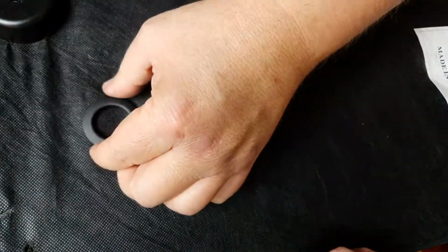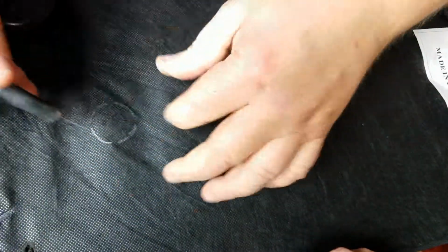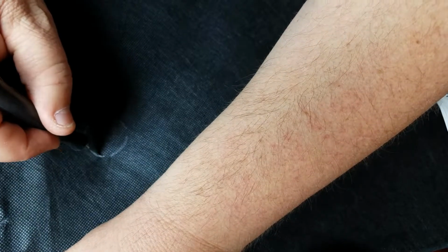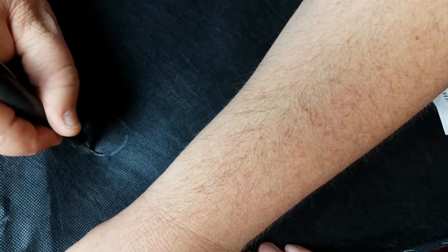Okay. Doesn't really give good instructions. Just says cut. So we're just gonna cut it. We're gonna have to do some eyeballing. Looks like all the ink is inside the hole. So I'm gonna cut, favoring the inside of this, if I can do that with a sharp enough blade here.